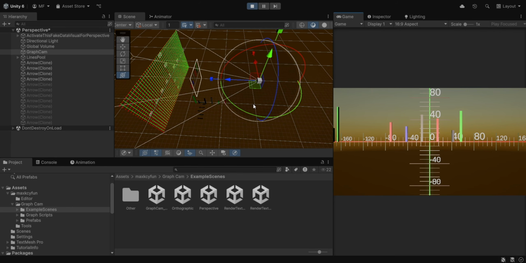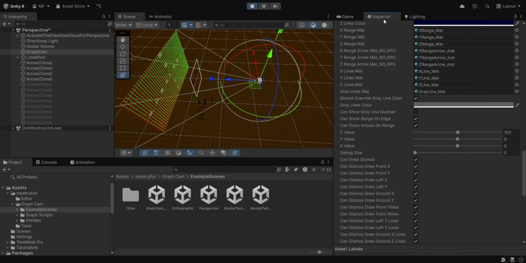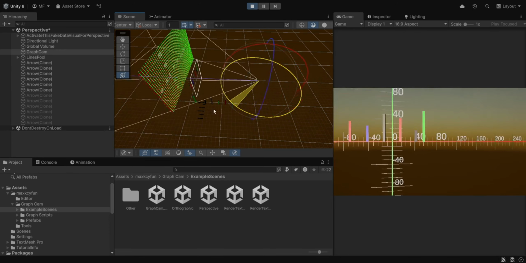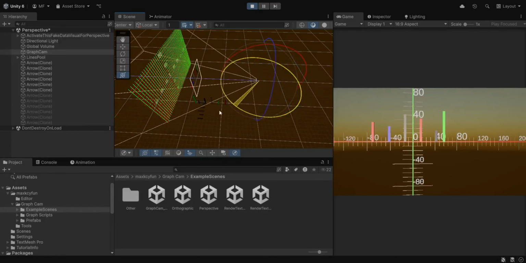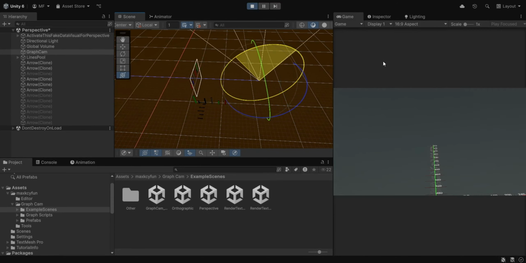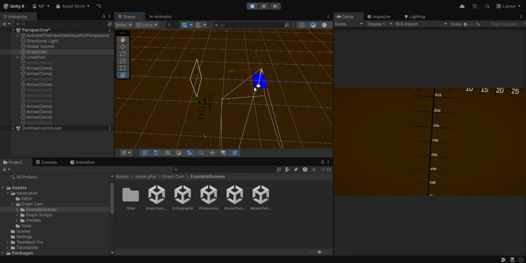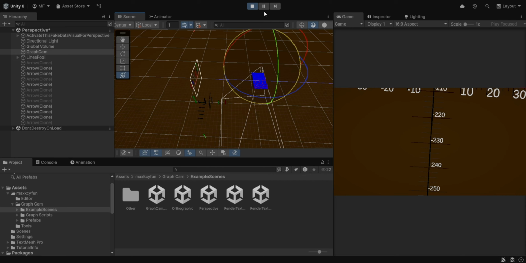One thing to mention before I continue further is that GraphCam is a bit CPU heavy. One of the likely reasons is that the numbers for the lines are being drawn in their own world canvas, and with many of these, it's likely to lag and crash. So that's one of the possible reasons why GraphCam lags. But I'm moving the camera pretty fast here, and it's completely fine. It's updating each time I move this. But as we look at the ground plane, there might be some lagging issues. Yeah, there are some lagging issues here, and I'm just going to exit out and come back because we don't want to be stuck too long, right?